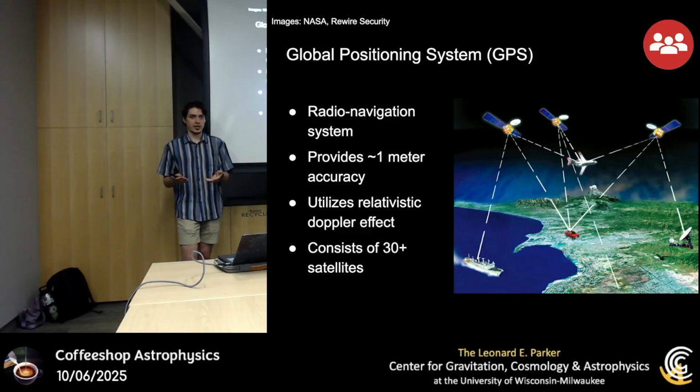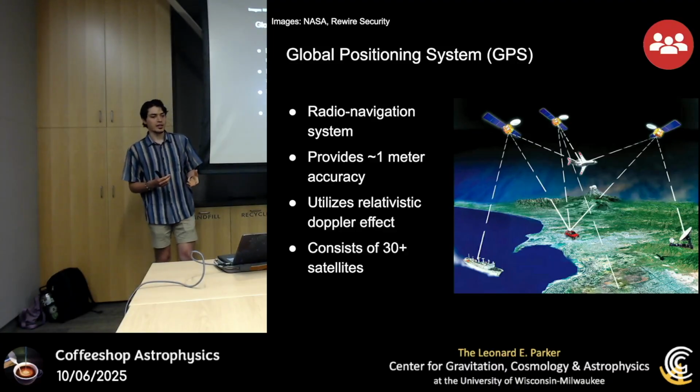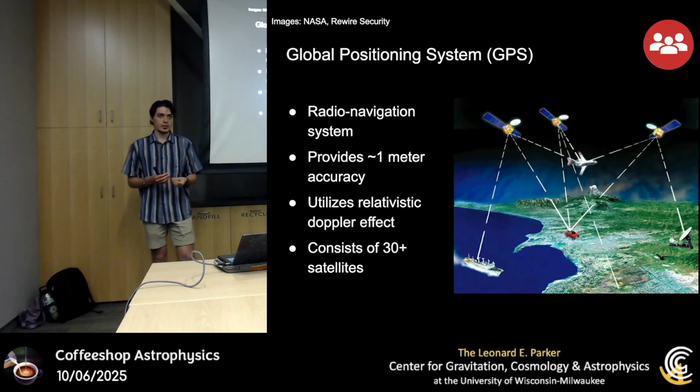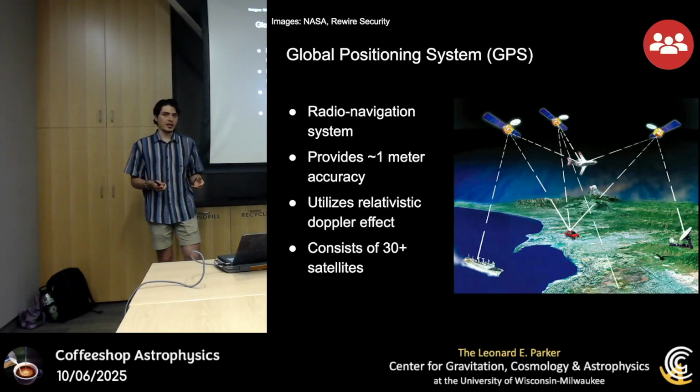And I should also mention that receivers have to account for a slight shift in these radio signals due to the fact that satellites are high enough up that they have slightly weakened gravity, and they also move very fast with respect to Earth, and these induce a relativistic Doppler shift in the radio signals. And so we actually have to use Einstein's relativity in order to get precise GPS measurements. And GPS isn't just used for navigation, but it's also used to study every topic that we've talked about so far, as well as measuring human activity.